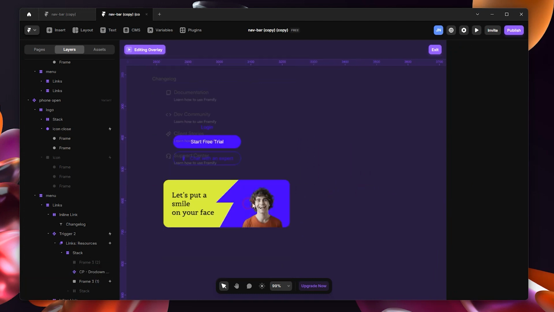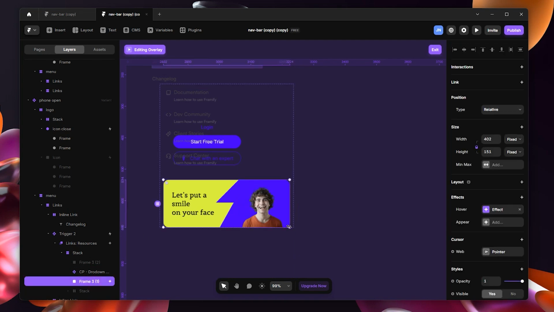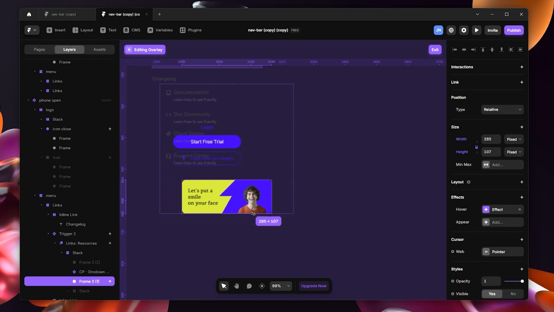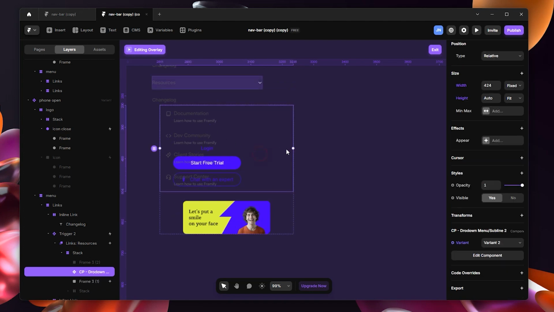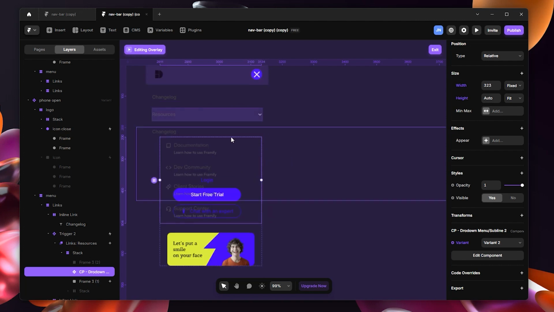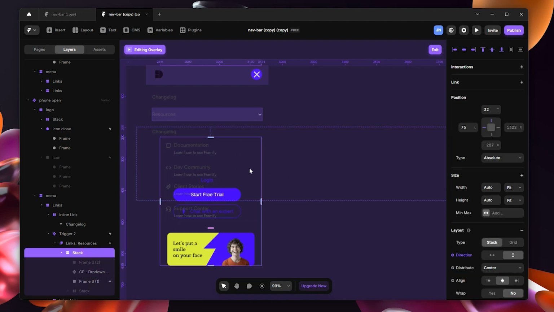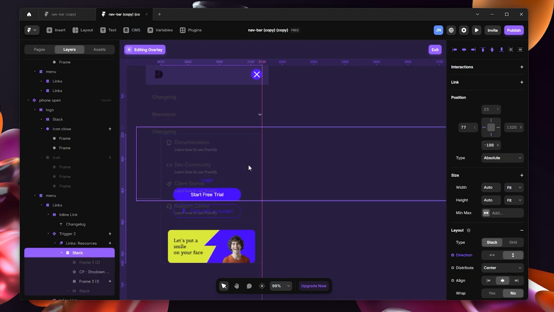And then I can come here to my image, and I'm also going to hold shift on my keyboard and minimize my image size like that. I think 280 is good. And then we can go back to this component, and we can minimize the width to somewhere like 322 is good. So now I think this is good, it's not bad. Yeah, and then maybe we can adjust the positioning of the main one.